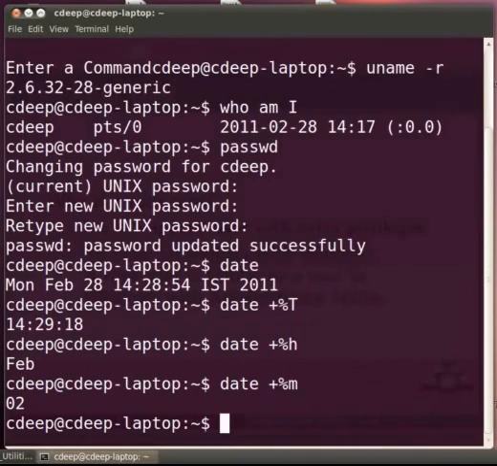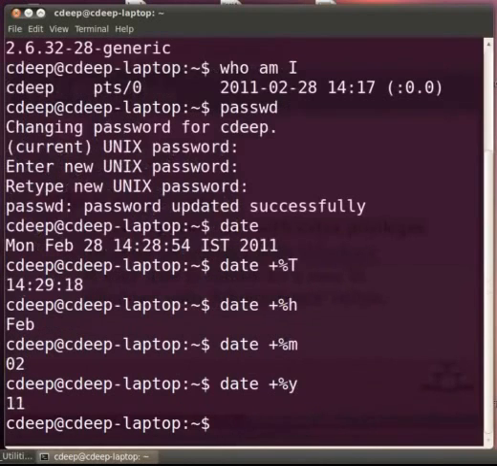Type at the prompt date space plus percentage sign small y and press enter. It gives the last 2 digits of the current year. We can combine these options as well.